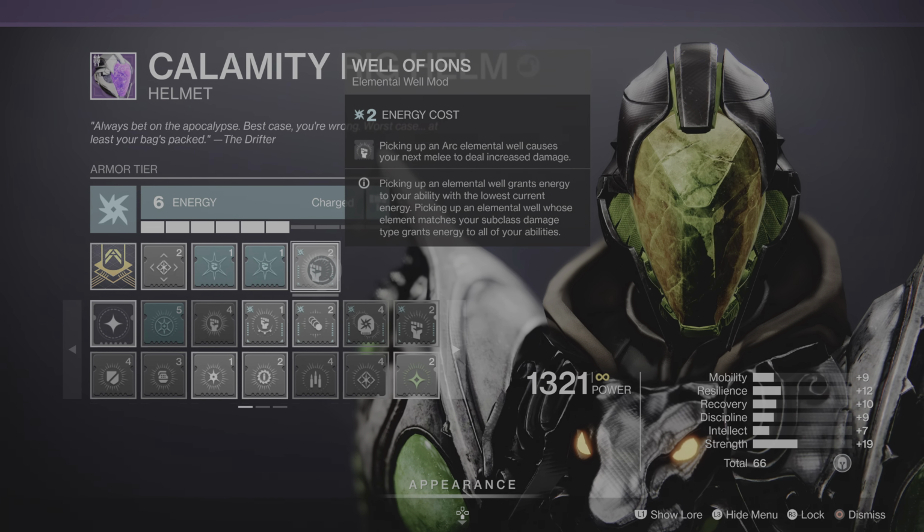So I have your Well of Irons. Then here, Hands On. Hands On is if you do a melee kill, you get super energy. So I'll put those two on there. And Intellect, so I can also get my super up real quick.